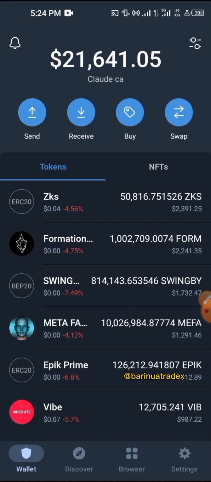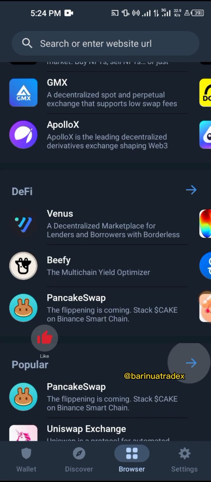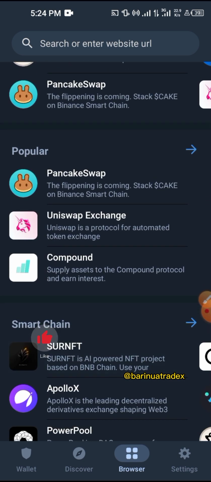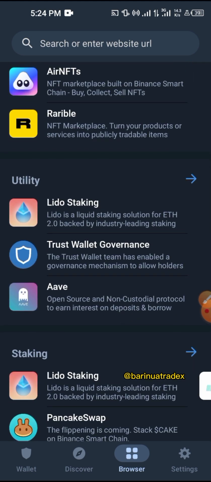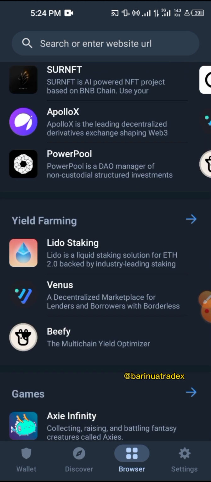So first of all, let's start by going into our Trust Wallet right here. Now, Uniswap is a swapping platform and it has its own token called Uniswap, and it's actually ERC20 compatible. That's Ethereum network compatible. So to use Uniswap with Trust Wallet, you have to go to your Trust Wallet, click on the browser. Let me click on the browser, scroll all the way to where it says popular. You can see Uniswap exchange right there, and if you scroll all the way down to DeFi, you will see Uniswap is actually there.